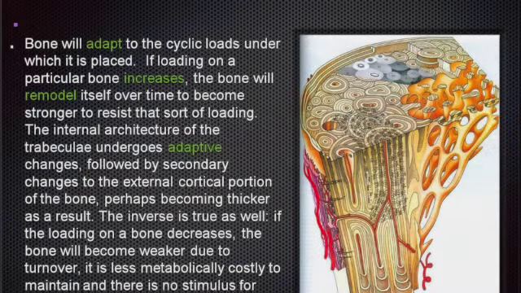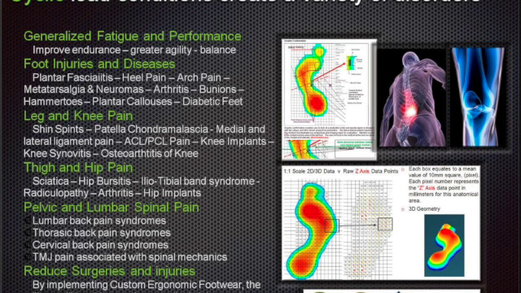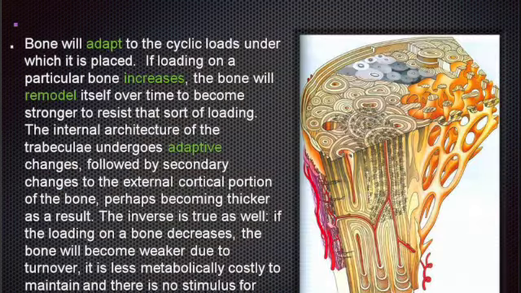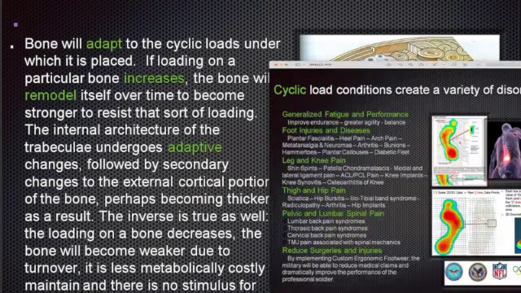This next section has to do with Wolff's Law, which has to deal with adaptive changes that occur to bone as cyclic loads change within the load-bearing structures of the body. And this is the process that leads to osteoporosis, osteopenia, degenerative arthritis, acceleration of collagen vascular diseases. And this can be mitigated by bioengineered orthotics. So the goal is to minimize the amount of stress on bone structures and allow the balance of load to be uniform so that bone adapts properly.